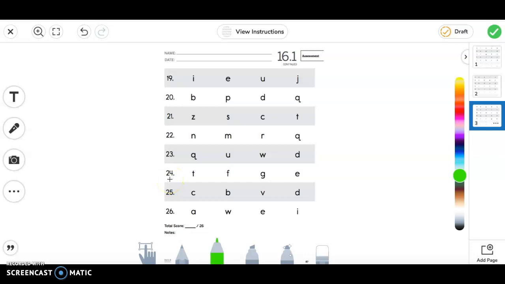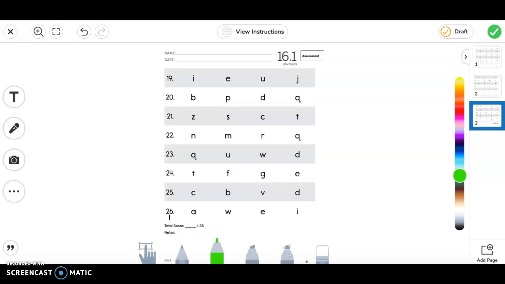Circle the letter F. F. Number 25. Circle the letter V. V. Number 26. Circle the letter W. W.